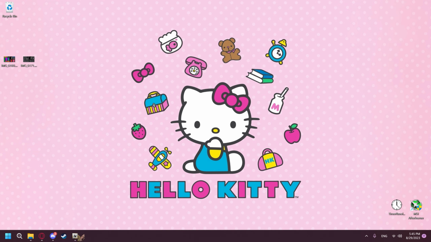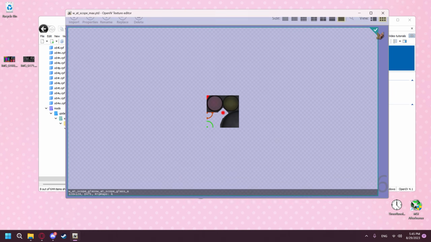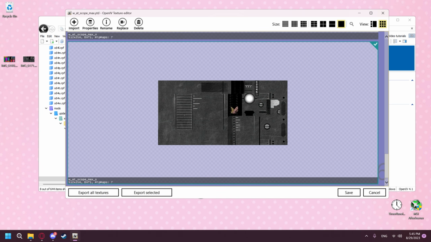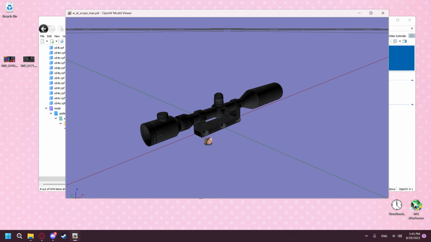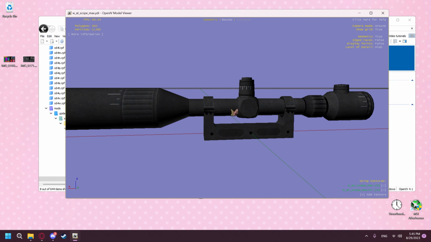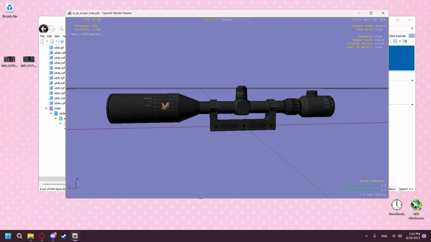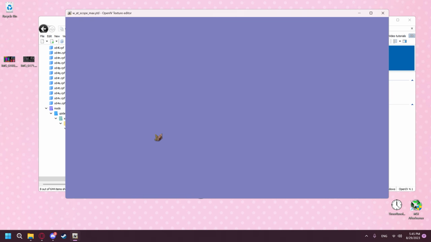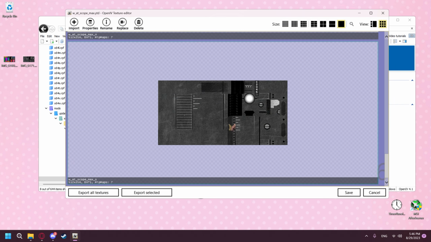Now, a big thing you might come across while making your own skins, especially if it's some older weapons, is this. Old textures are a mess. They're an absolute mess, and it's almost impossible to find out what is what. As you can see, the texture is made in such a way that it wraps around the model. And for example, if I would like to put a Hello Kitty sticker, let's just say right here, I will have barely any idea on where to slap it on here.